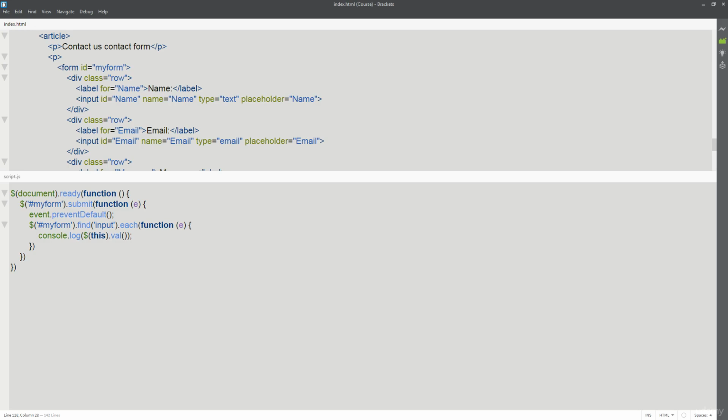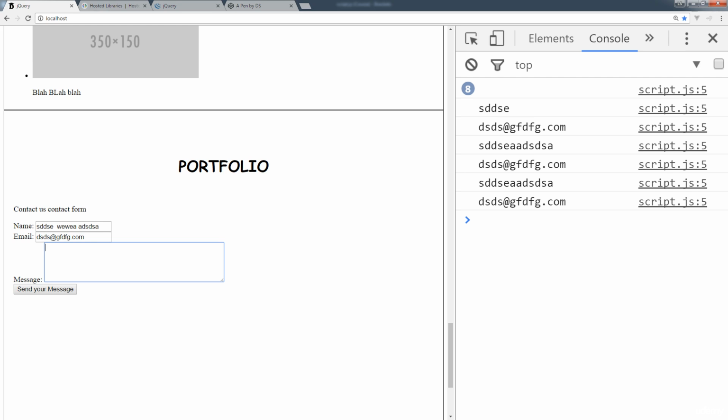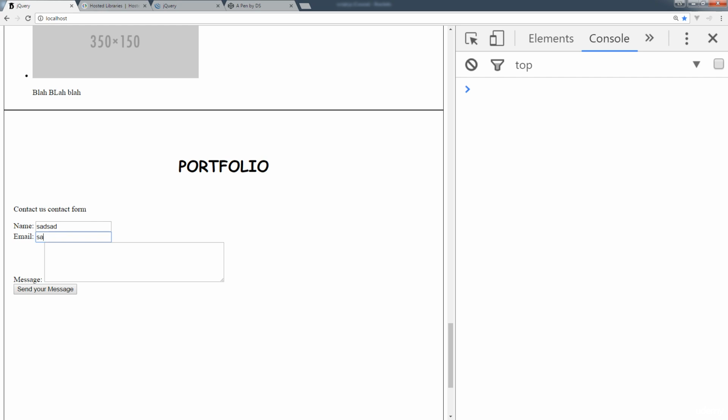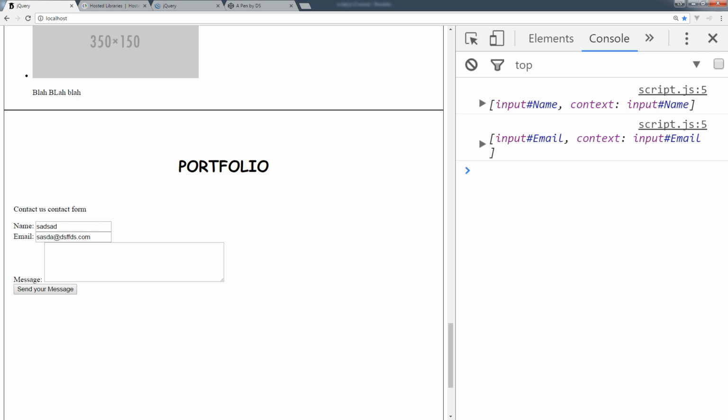In this lesson, we're going to look at traversing through the DOM. So in the last lesson, we saw how we can find all the inputs, but this doesn't always give us necessarily all the information that we're looking for within this input. So what I'm going to do right now is show you what we're pulling back from this. Whenever we click it, and I still need to put a real email address in there, we can see that this is the information that we're picking up from the DOM within this.